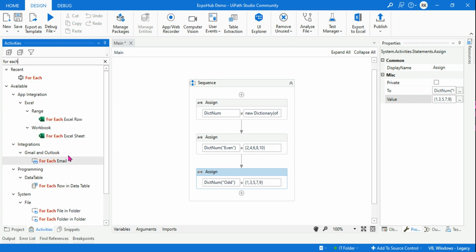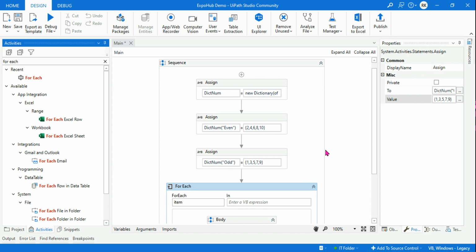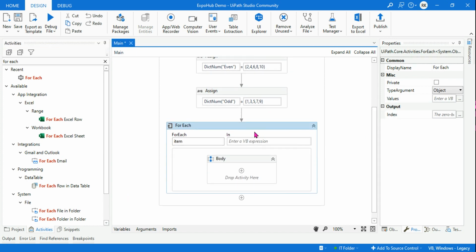So how can I print? There are multiple ways to do it. One simple way would be using a For Each loop. Here I need to mention the dictionary name, whatever name you have given, and then which key's values you want to print. Why am I using a For Each loop? Because this dictionary has multiple values; a single key has got multiple values.